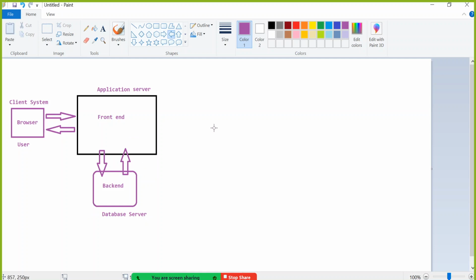Sometimes it may communicate with external resources. Okay, now taking another server, I will take one more color, blue color. Okay, there is one more server. It may not be your server, it may be some other organization's server.